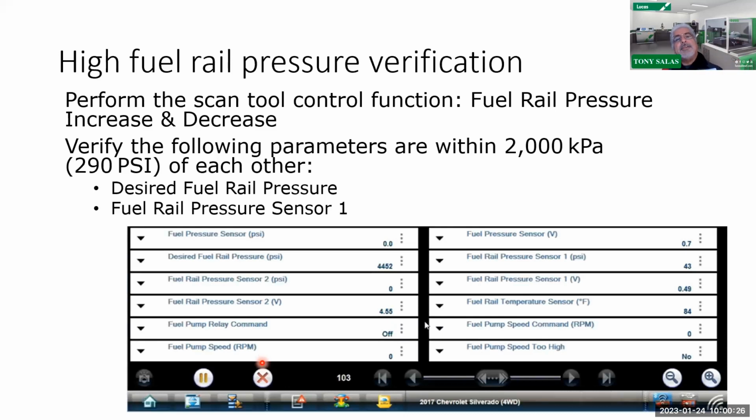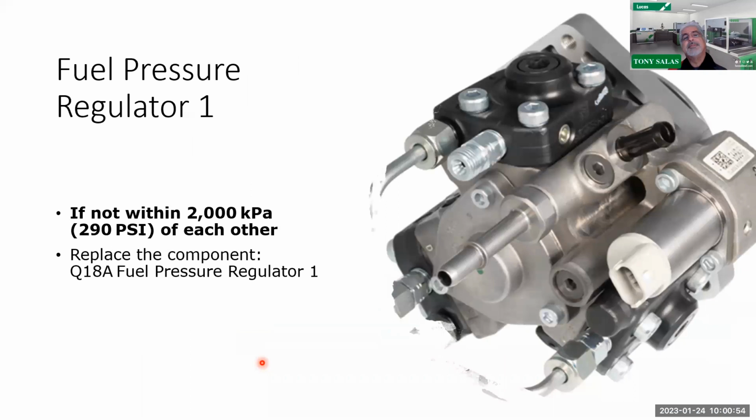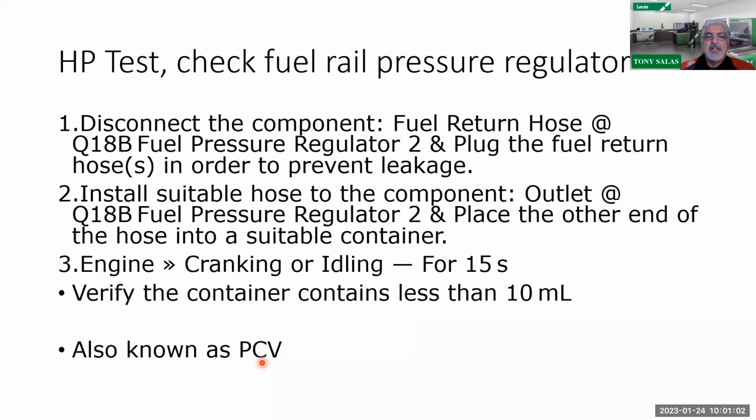So now, obviously, you do have a lot of bidirectional control. So remember, you can raise and lower pressures and play around with it. That gives you better control to understanding what's going on and look at what happens to your pressure. So you guys are probably already aware of that. And obviously, it doesn't hurt to do a test drive and do a record feature where you can see if the desired and actual rail pressures are all there, especially under an engine load, under a very heavy load. So put your foot on it a little bit to see what's going on. And General Motors even says that your desired and actual rail pressure should not be greater than 290 PSI. So be aware of that.